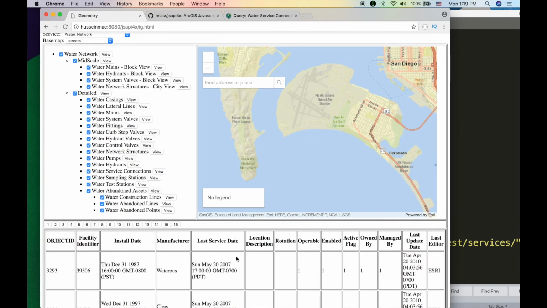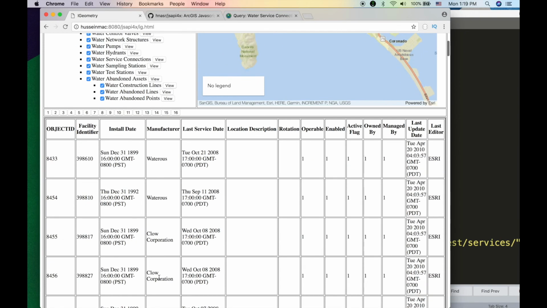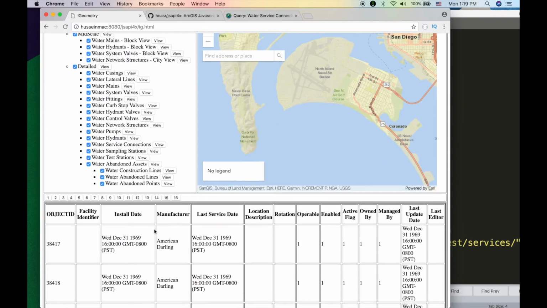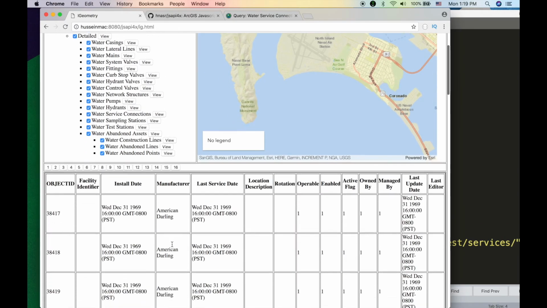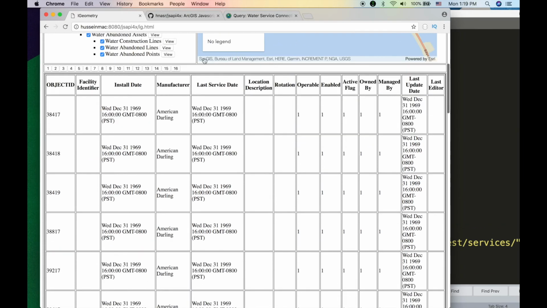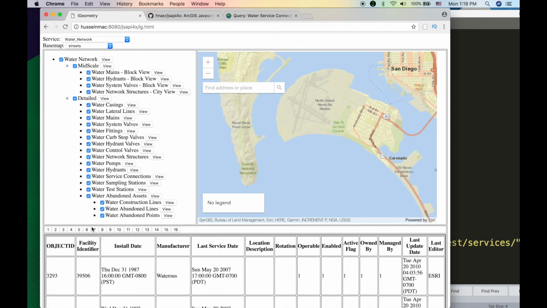I don't like this. Maybe it's the browser. But at least we're flipping through all the pages. Look at that, page 16, which has all this. We flipped through all of page 16. Now I think we're missing a few records, maybe. I'm not sure. I can double check that.